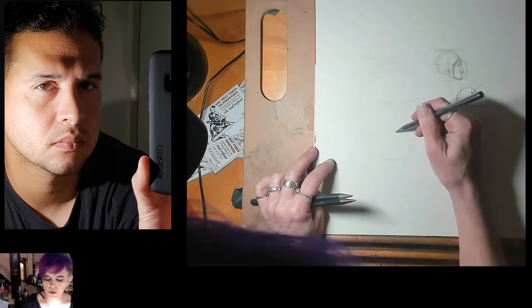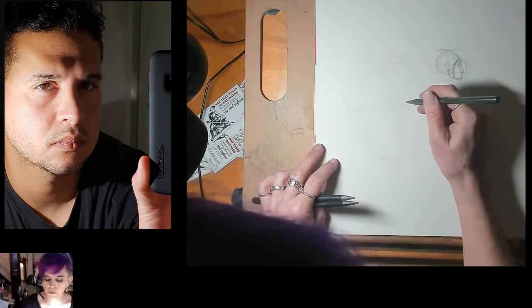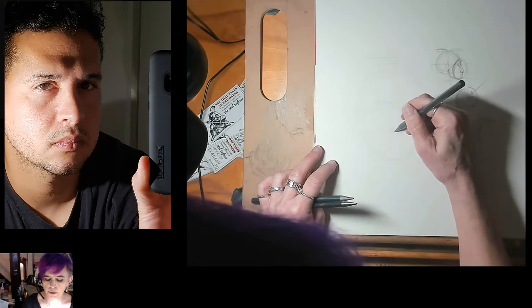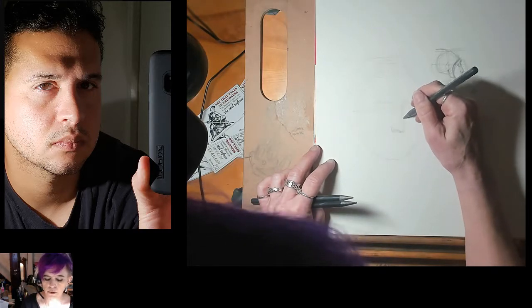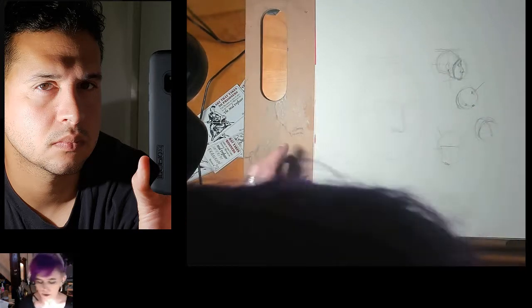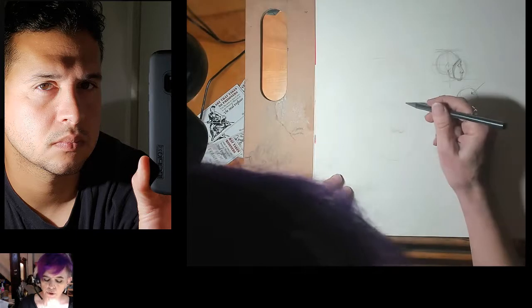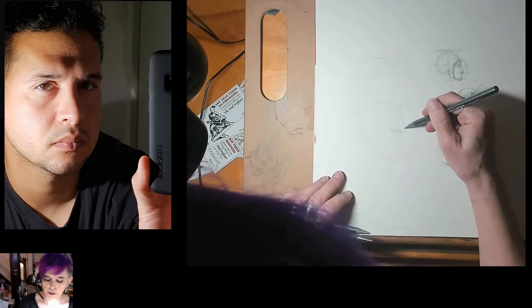Sorry, I can't talk and draw at the same time. And then check your sighting to make sure that you've got all the proportions accurate to what you see. So everything that you've been doing up to this point, although it's only been 3 weeks, and I know that it's not enough time to learn how to do any of this stuff, technically what you're doing is applying all the same.